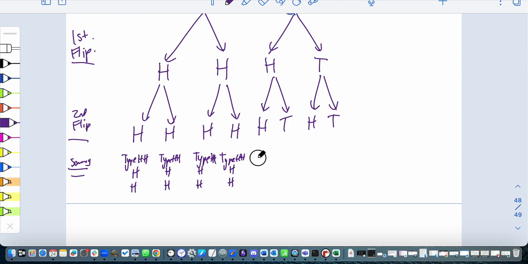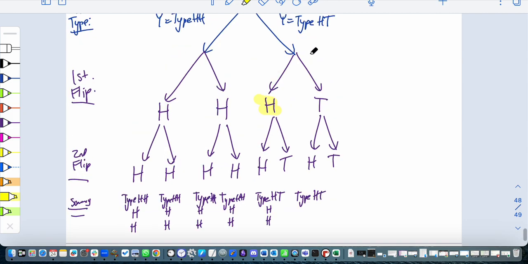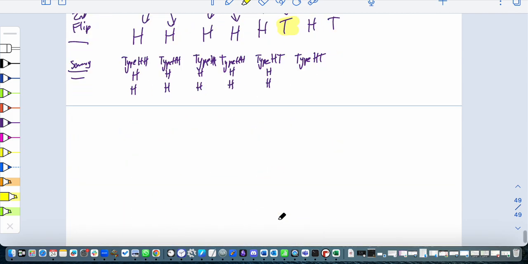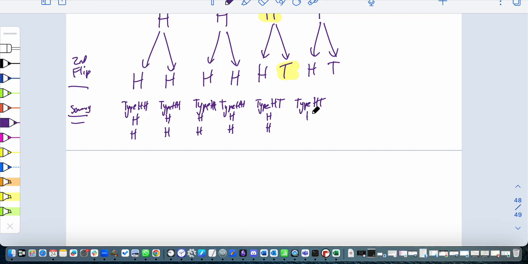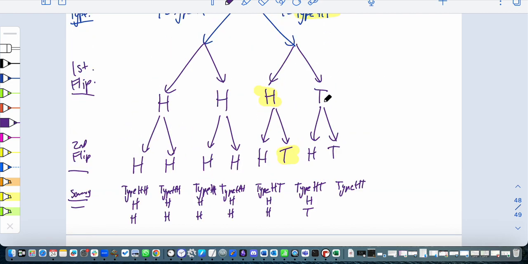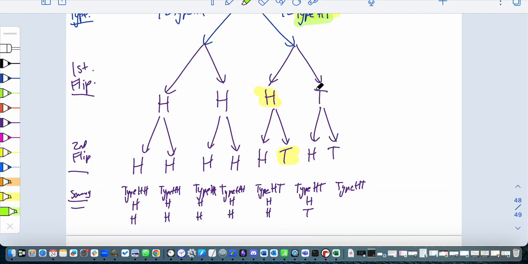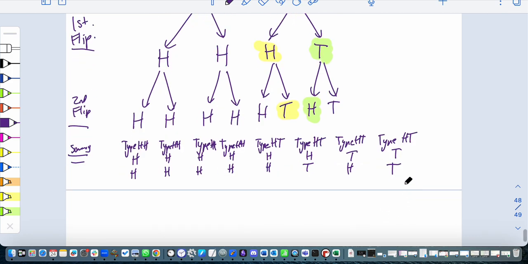All right. For the heads tails coin, it's different. So for the heads tails coin, in this one it came up heads heads. But in this one, it came up heads and then tails, right? So I'm reading down the tree. Heads, then tails. In the next possibility here, it came up tails, then heads. Type heads tails, tails, then heads. And last but not least, it could have come up tails, tails. Okay. So we did 3 things, right? Chose a coin, flipped a coin, flipped a coin. So there's 8 total universes.